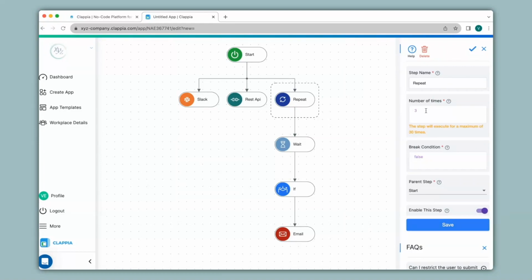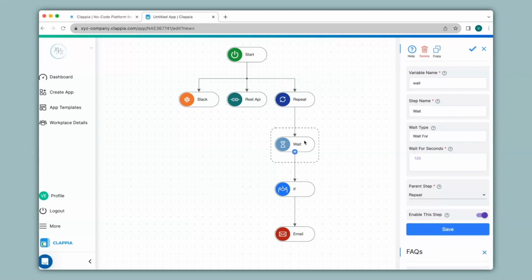Now say only 1 email notification has been sent and the stock has been replenished. It will check for that condition over here in the if node and then break that condition so that no more emails will be sent. And since it says wait for 2 minutes, it will send the reminder every 2 minutes until the stock is either replenished or 3 emails have been sent out. So in this way, you can combine several workflow nodes to automate your process.